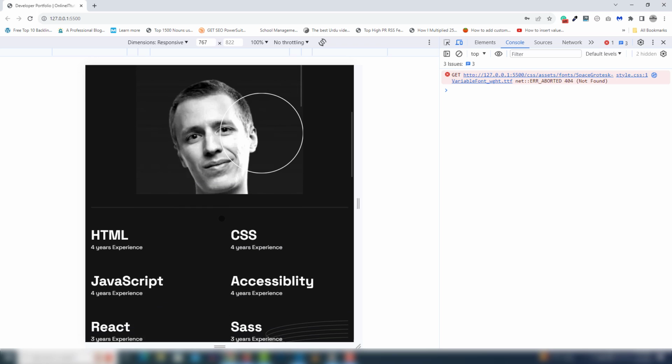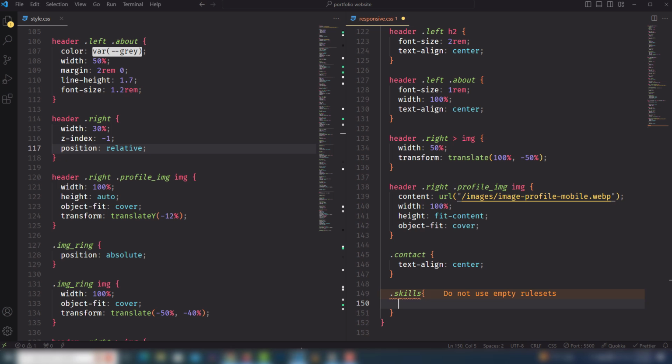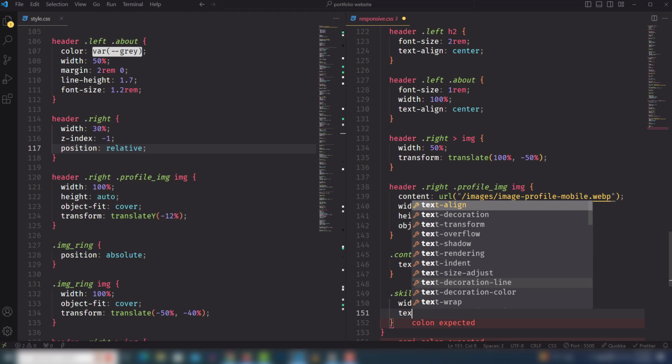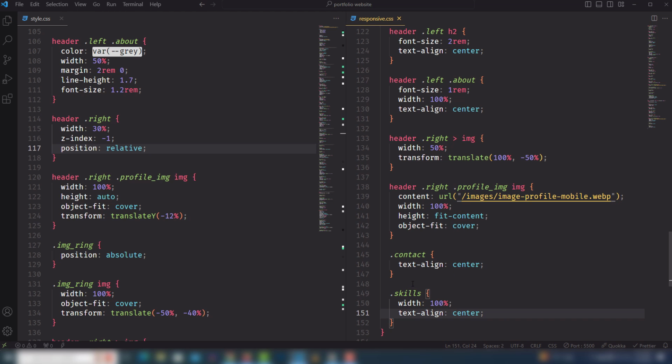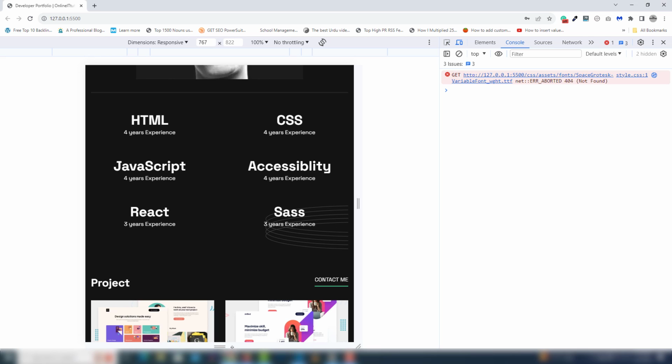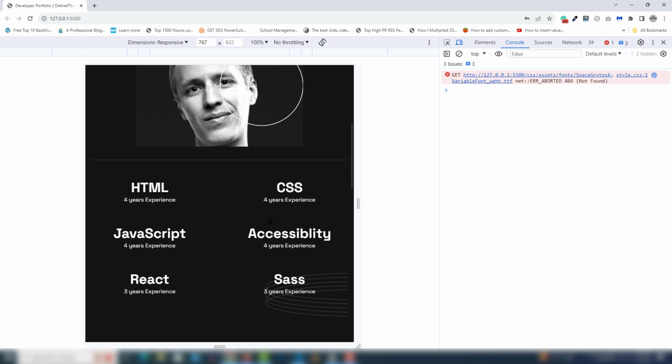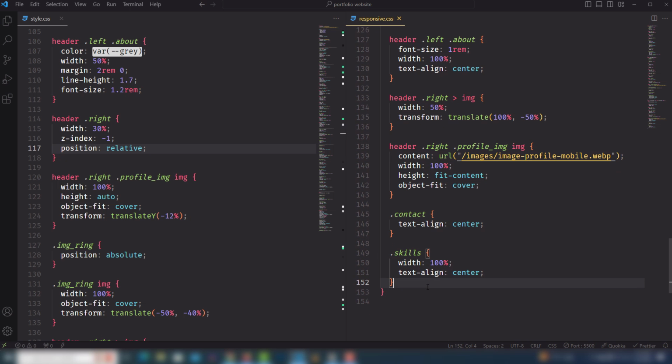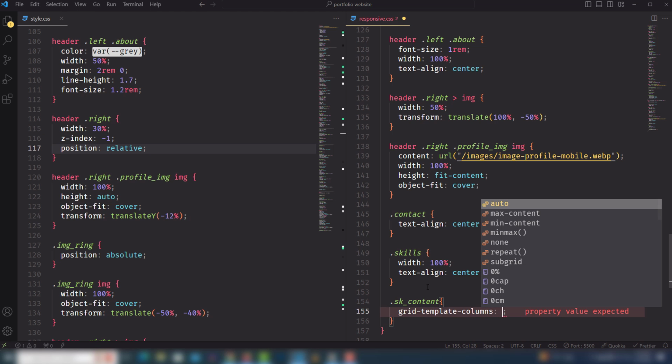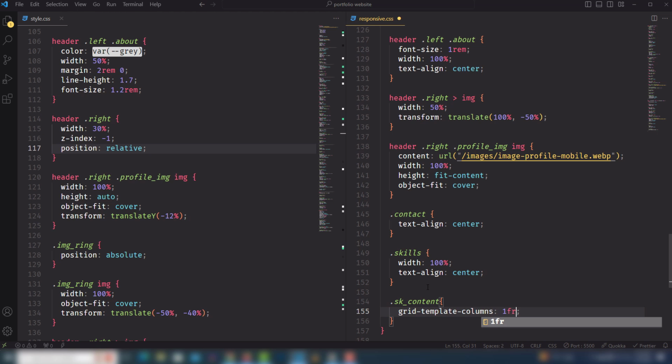So let's move to the skills. In this situation I'm going to use width 100% and text align center. So yeah, everything in the center. Also I need to select skills, SK content, and I'm going to use grid template column 1FR.